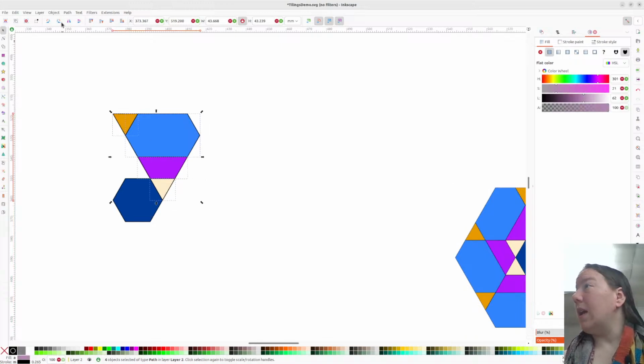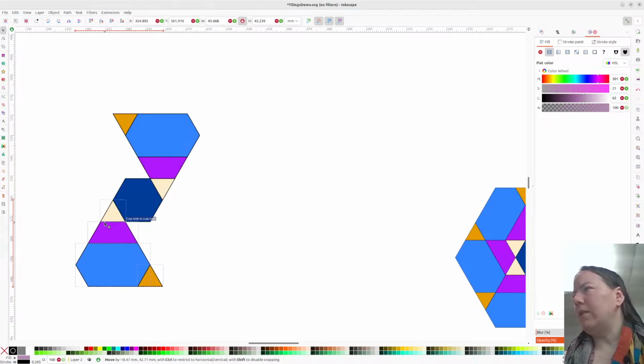and duplicate, and I'm going to do this rotate 90 degrees twice, which takes it to the other side.